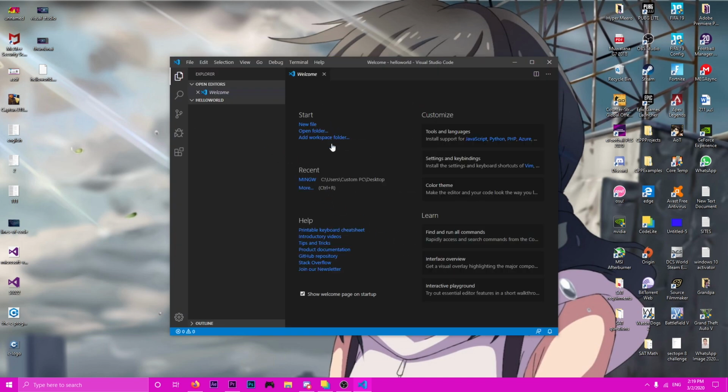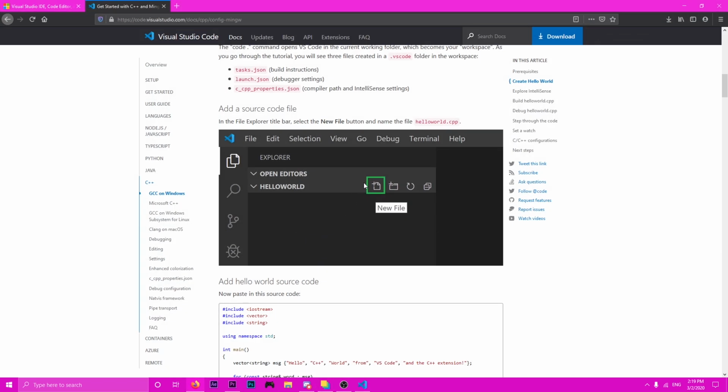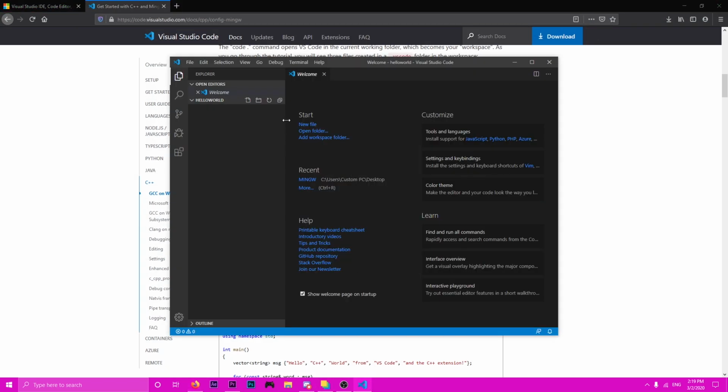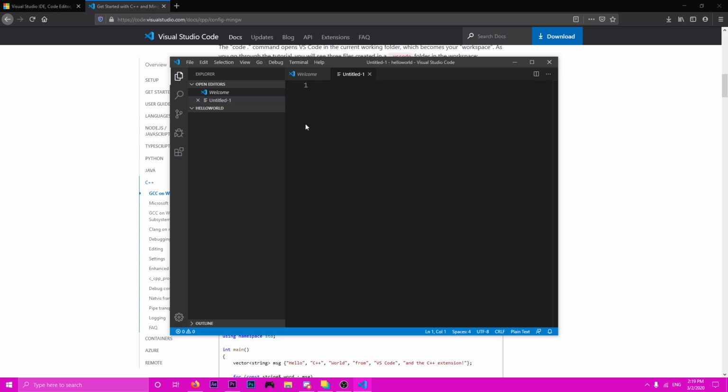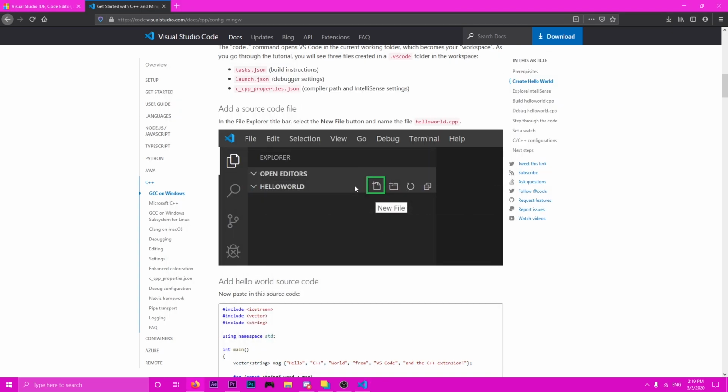Now you have created a folder. Good. Now you can see new file right here. First you gotta make a folder in the desktop, open it through the Visual Studio, then create a new file. Good, this is how you create a new file in the new Visual Studio. But unfortunately, the site has a tutorial of an old Visual Studio.